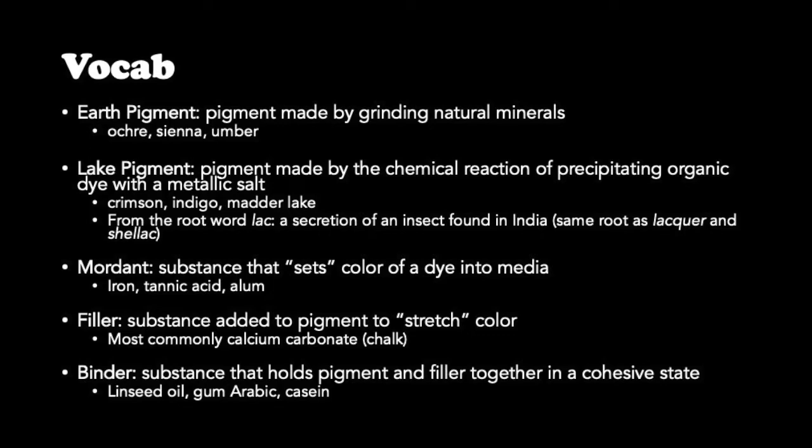So lake pigments are the next type that you're going to see tonight. Those are made by a chemical reaction of precipitating organic dye with a metallic salt. And if you can't tell, I'm not a chemistry person either. So basically that is taking organic material rather than minerals like rocks and clays, and fixing that into a solid that can then be dried into a powder.